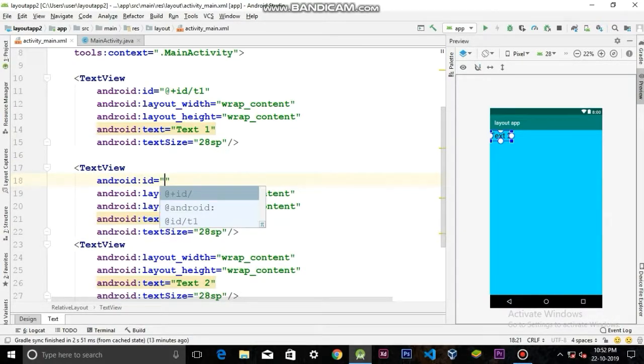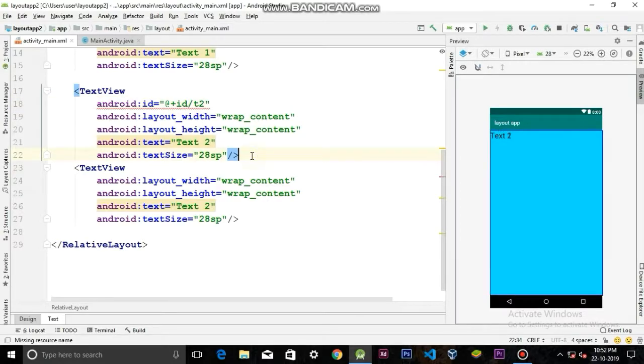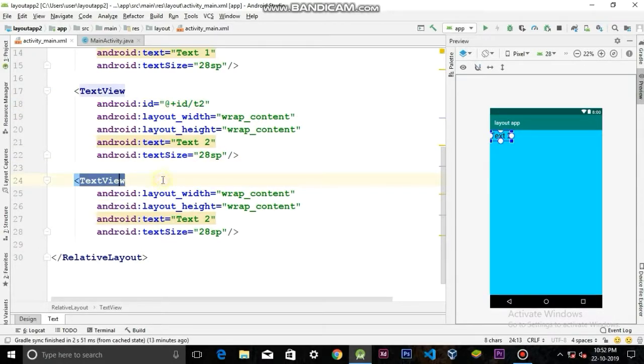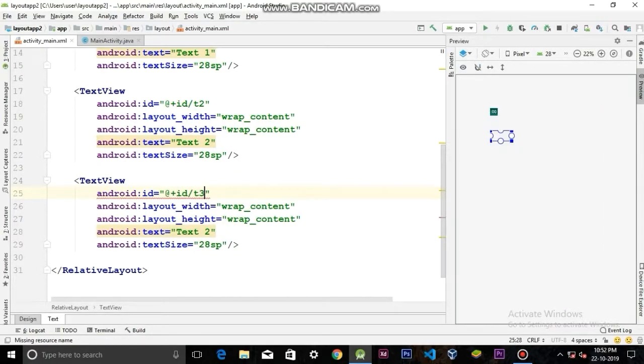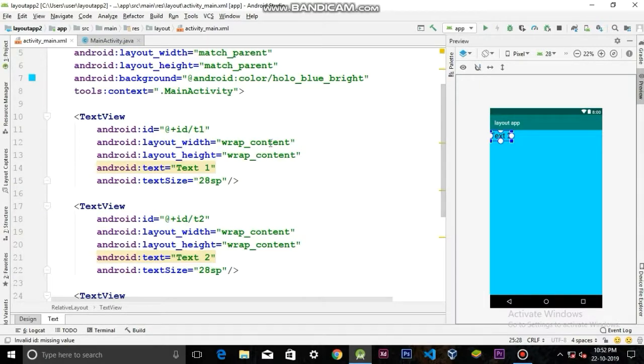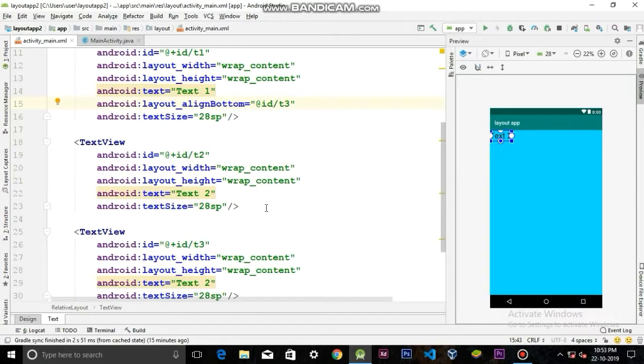For the second text, I'll give the ID T2. And for the last one, I'll give the ID T3. Now all of the views in the relative layout have an ID, and it's unique to each of them.